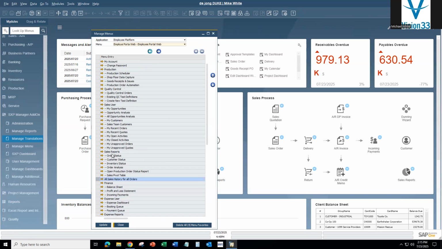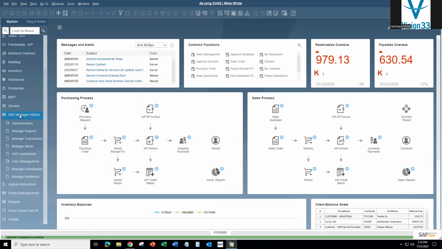All right, so now we're at sales reports. And this will actually be a menu item below sales reports and above finance. Well, we want this actually inside of sales reports, so we need to indent it. We do that by clicking on the right arrow up top. Now this report becomes a child of the sales reports category. And we're going to go ahead and update our menu. That's it. We've added that report.